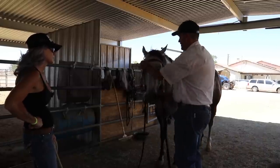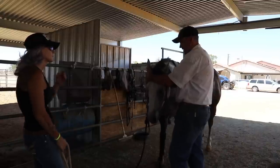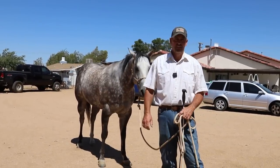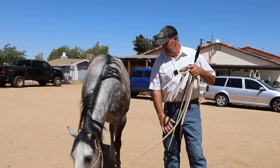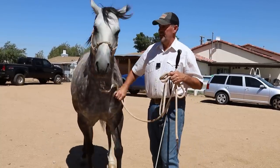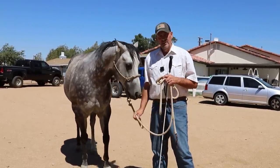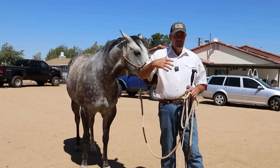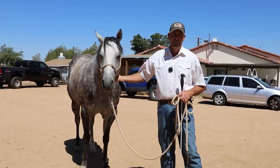Now, I'll tell you this too. The more you work him, loading him, riding him, doing all that, if you do this right, this will just kind of fix it. So this horse has a little resistance getting in the trailer. We saw it with the going in and out of the gates. So we're gonna move him around a little bit and make sure, see how he's kind of got his own little thing going on. We're gonna move him around a little bit and get him to where he pays attention to us. Make sure we can move him around without pulling on him. This will be all his idea instead of us pulling him.